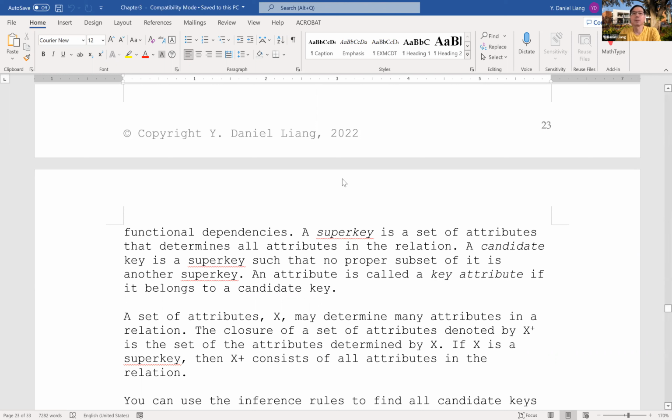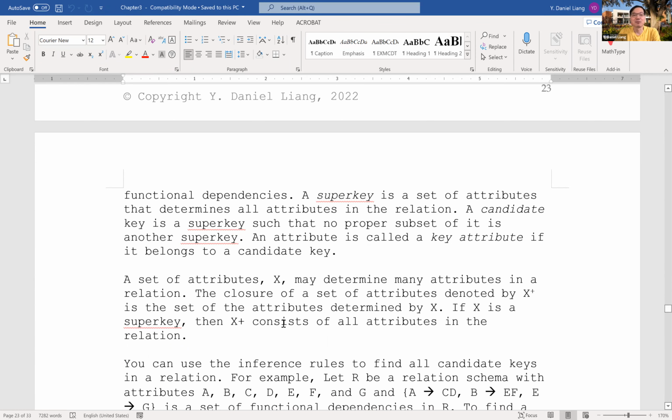What is a superkey? A superkey is a set of attributes that determines all attributes in the relation. A candidate key is a superkey such that no proper subset of it is another superkey. An attribute is called a key attribute if it belongs to a candidate key.